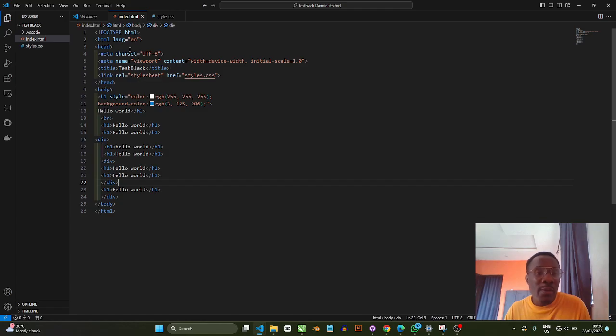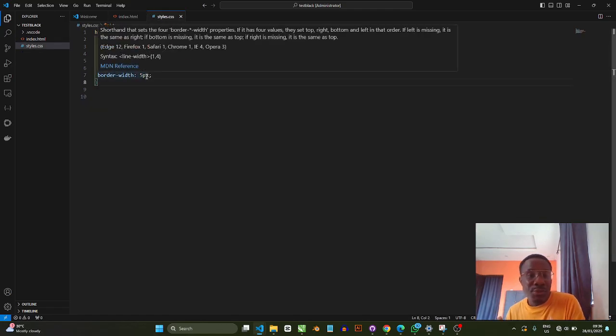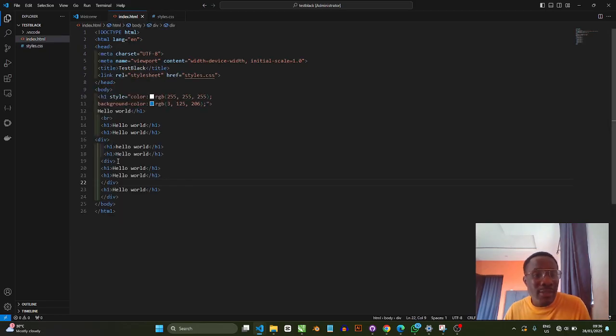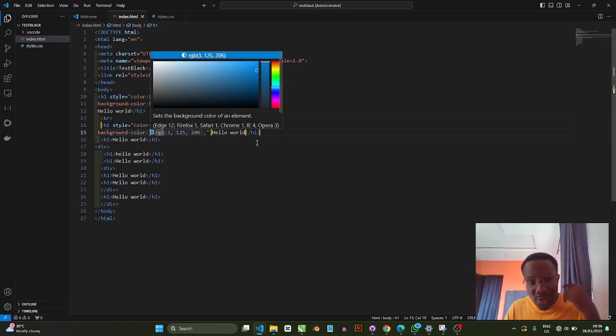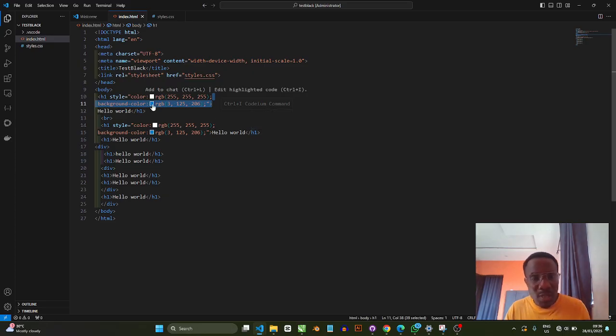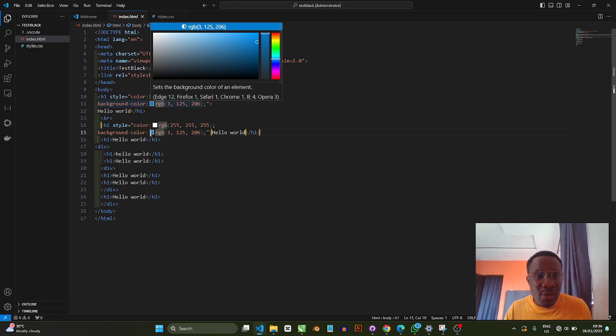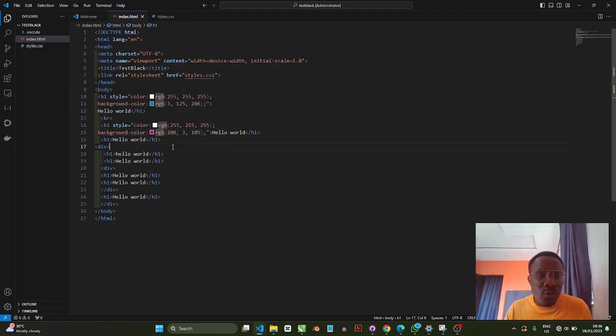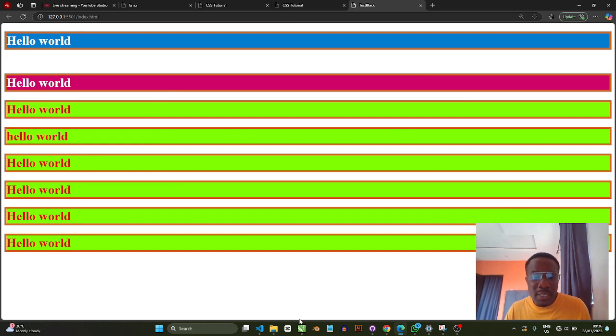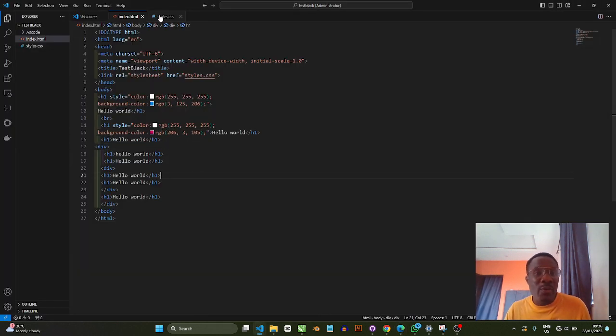But what we recommend is that you should have a separate styles.css file, so that you can select these items and then find new interesting ways to group them. It's not like you can't style this way, but imagine if you have like 1,000 lines of code and you have to do inline styling for each of these elements. It's not usually very beneficial that way, because now you have to style H1 separately, and then copy all of these values and style it this way, and then begin to change some values. This may appear convenient in the short run, but in the long run it becomes really cumbersome and makes your life extremely difficult. So that's why we have a separate styling.